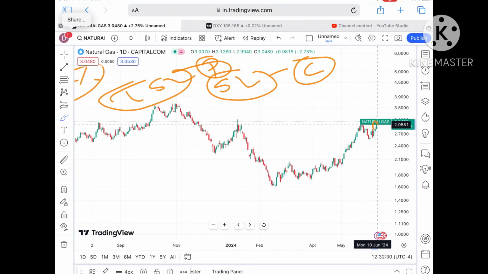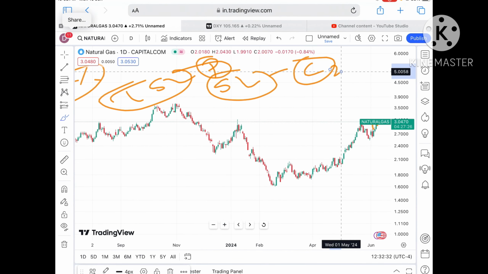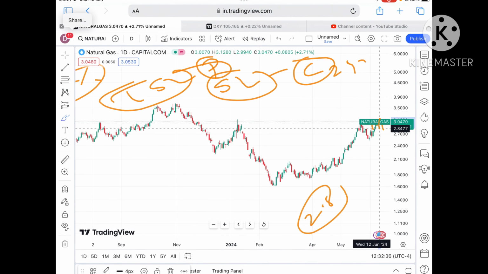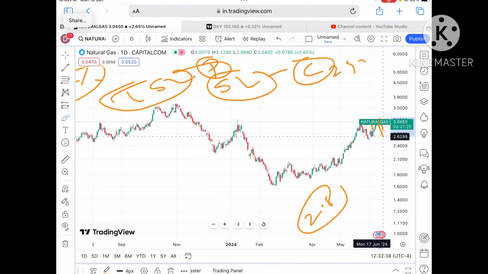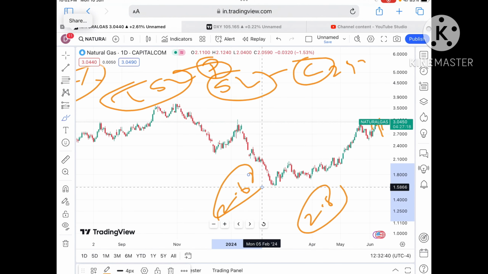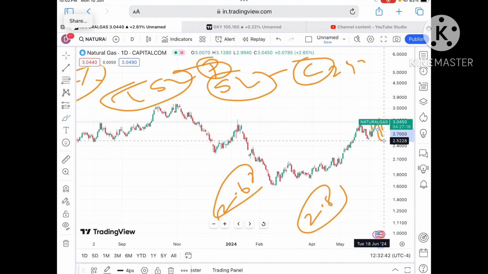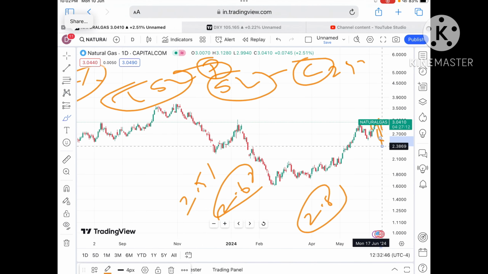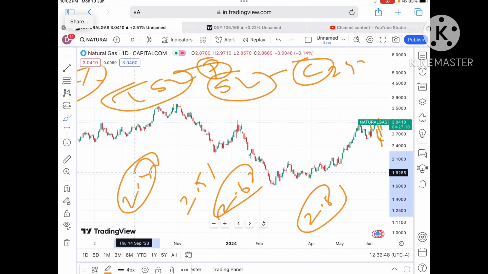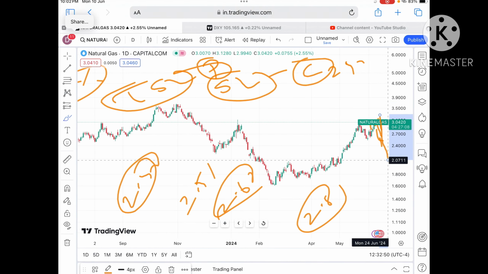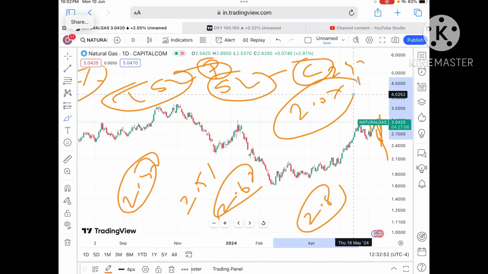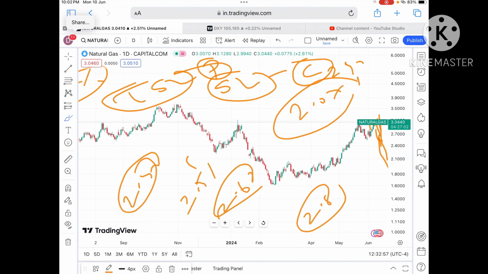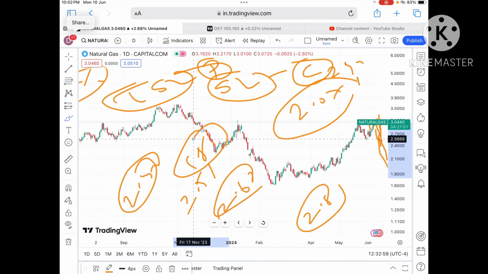Suppose the price doesn't sustain, it can come down again towards a level of $2.927, and from there a probability of touching 2.8. If the price starts falling below that level, a chance of touching 2.62 we can see. If that falls, we can see a level of 2.51. Once the price starts falling below that level, we can see $2.38, and then a probability of touching 2.071. Keeping that in mind, the probability will be very high it will move below 1.84 if the price starts falling below $2.